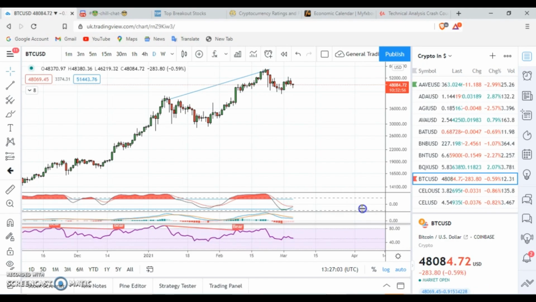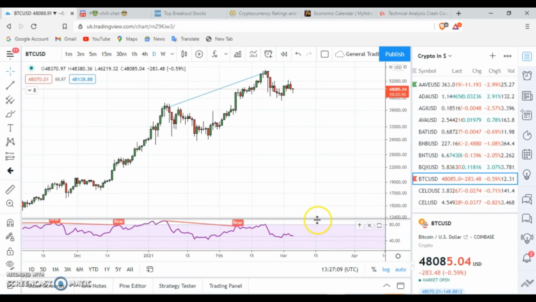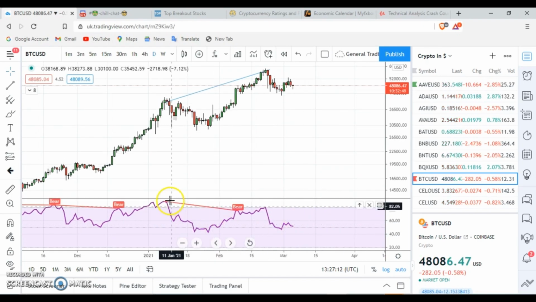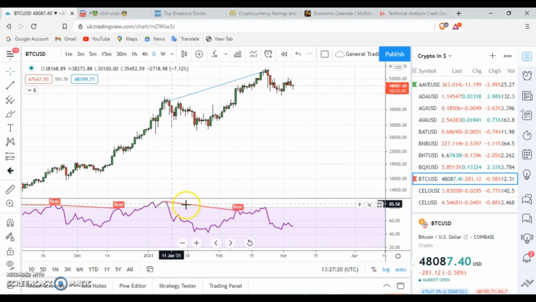Let me just drag this up just so you can see better. I'll just delete that. I'll get that back up later. I'll delete that as well. We can always get that back up later. So look, you see here, we got a bearish divergence. This is what you call a bearish divergence. When the price shows higher high, but the RSI shows differently.